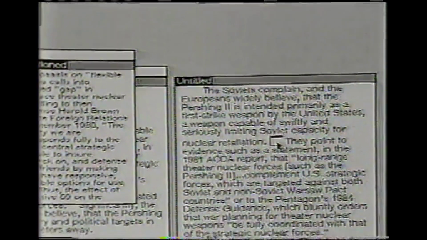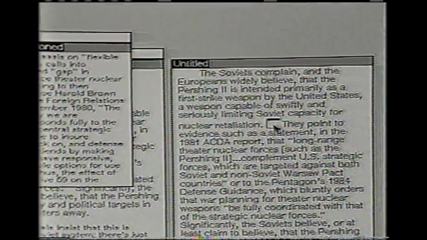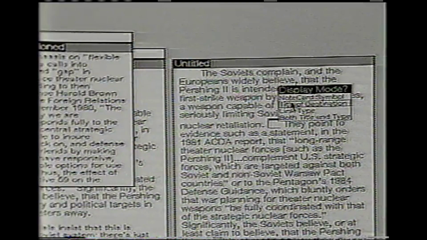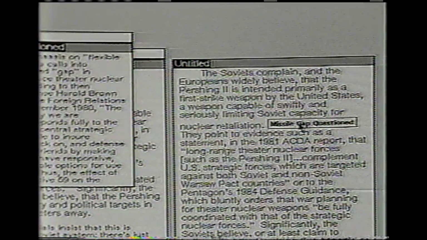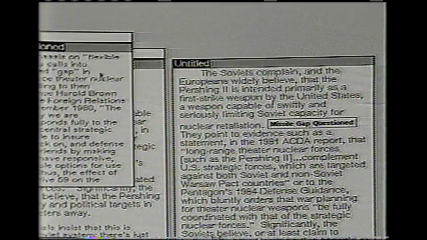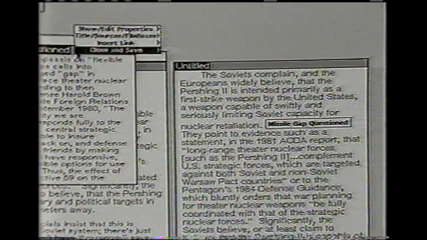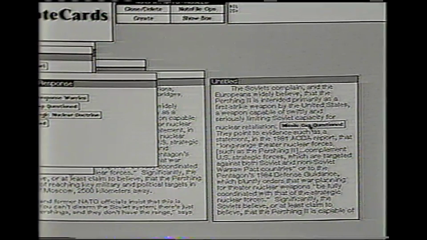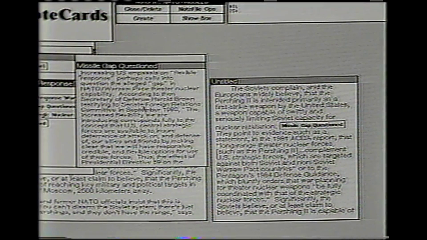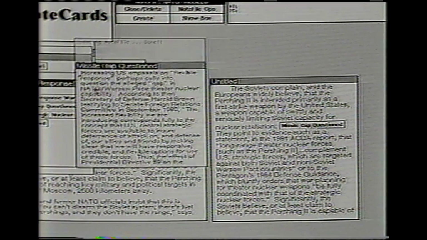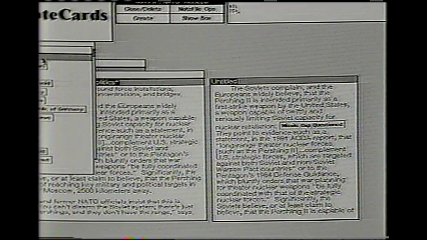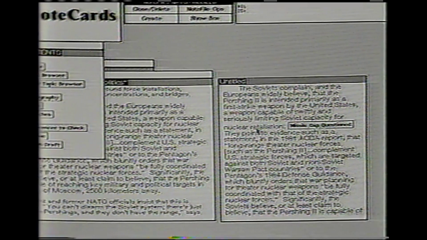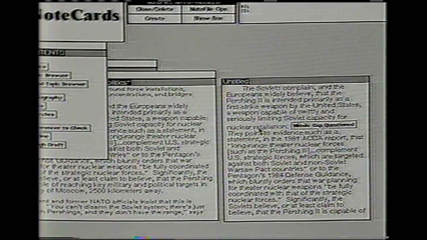Now the link is displayed simply as an icon for a note card, which I would like to expand to include the title of the note card. So what you see here is that there's a link between my new note card and missile gap question. In fact, if I put missile gap question away, I can point to missile gap question within my new note card and it will simply retrieve it from the database. So there is now a link between these 2 note cards. So now I've connected my new note card into the network of note cards in my database.